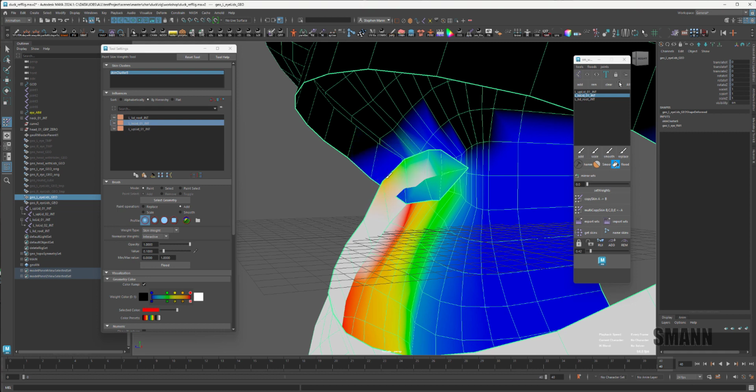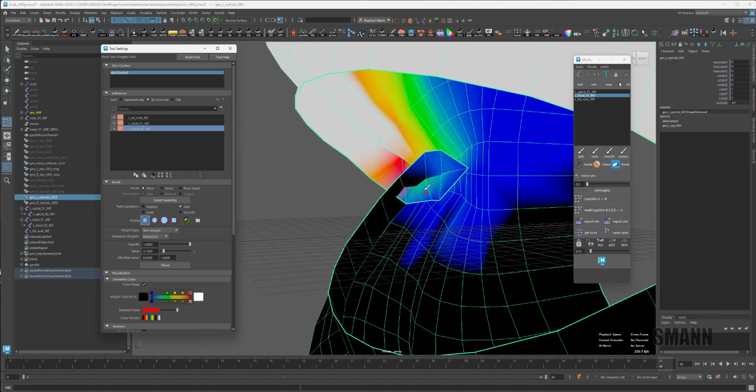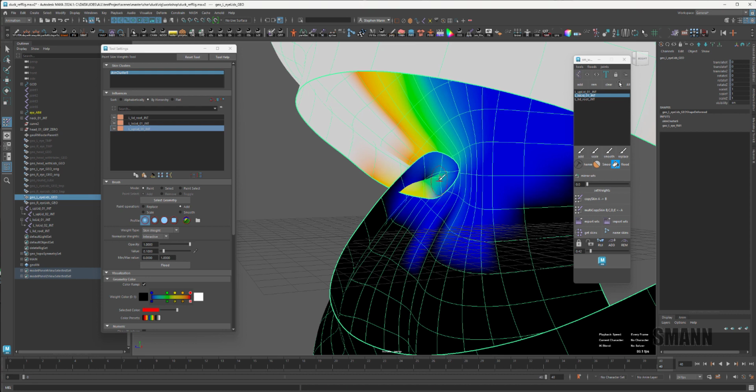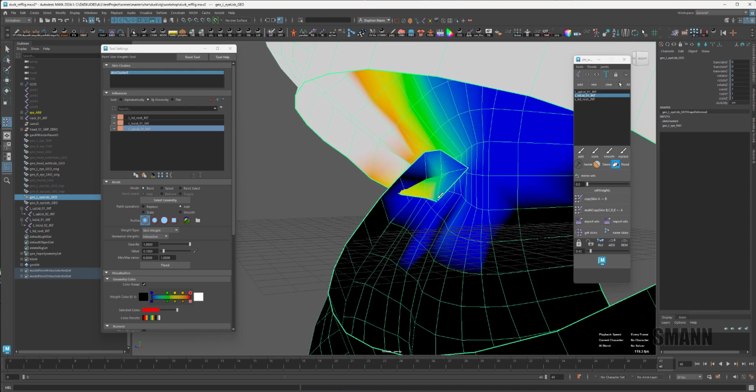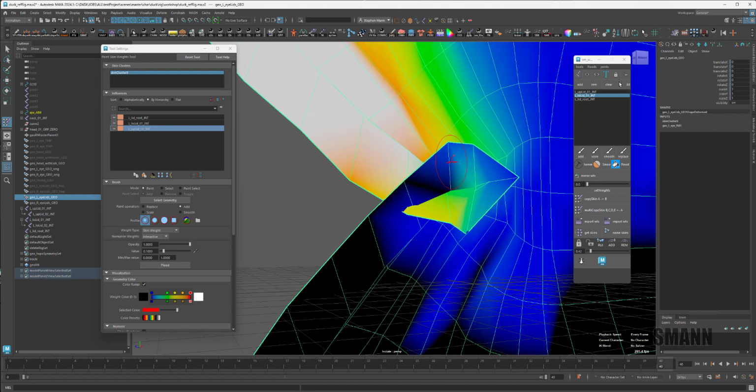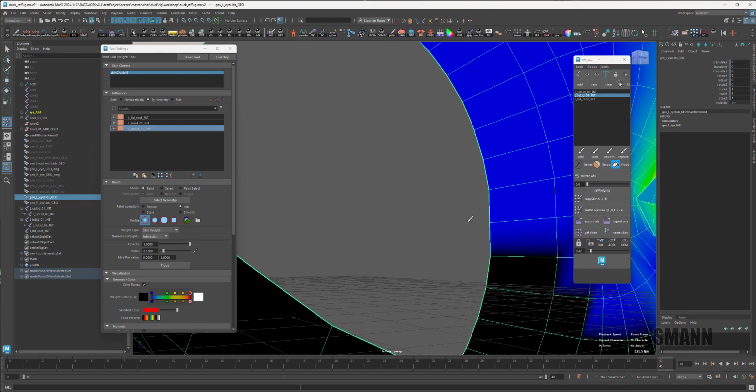And you'll notice a lot of times I want to go with unsmooth. I just basically want to see exactly what I'm working with. If I'm in smooth, it can sometimes hide what CV or vertex you're actually on. So if I'm in smooth mode and I go to paint this, I'm like, wait, why isn't it working? It's because you got to get all the way out to where that vert actually is hanging out.